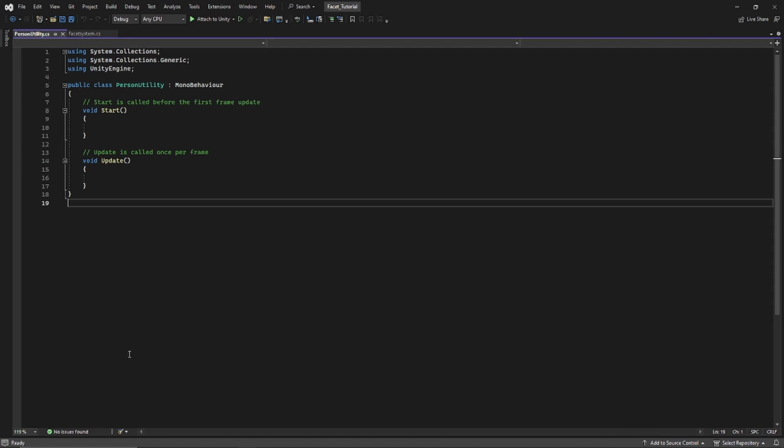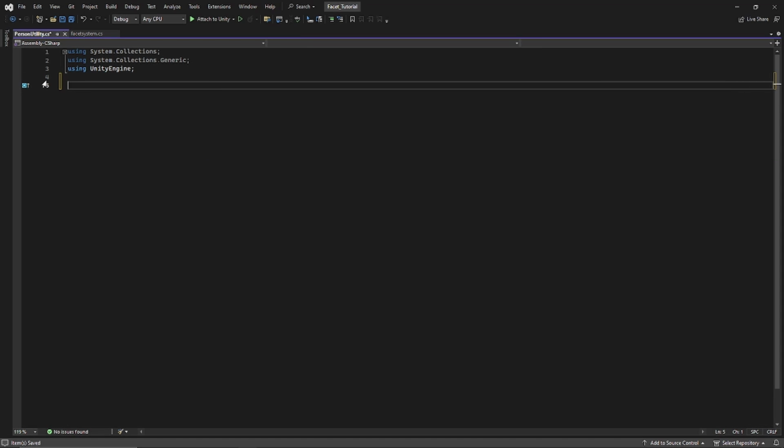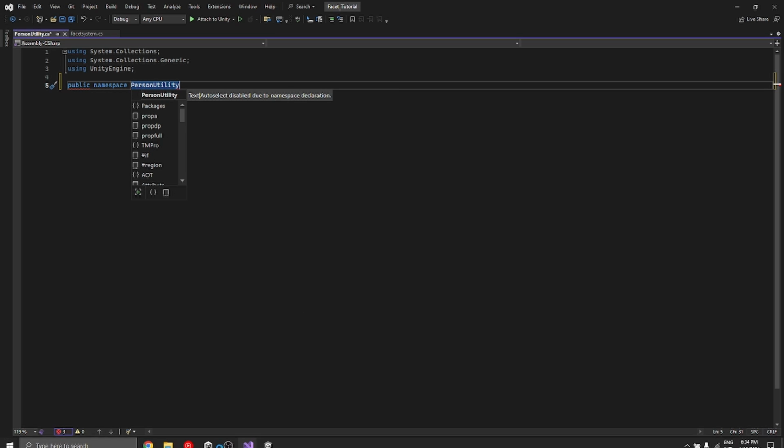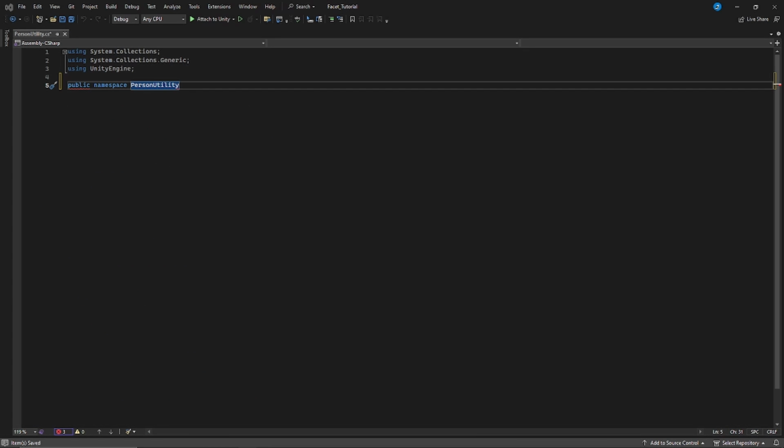Now, maybe in some tutorials they'll have you clear the body. I'm going to clear everything, the entire class, and actually I'm going to write public namespace person utility.